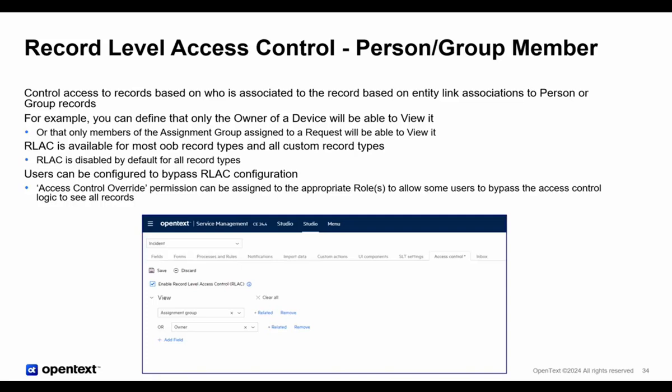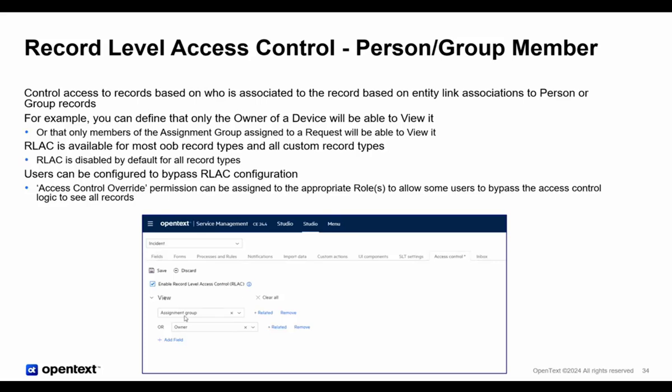You can see down here, I'm configuring incident, and we have the new access control section here. Of course, I have to enable it. This is disabled by default. You enable it only if you would like to.